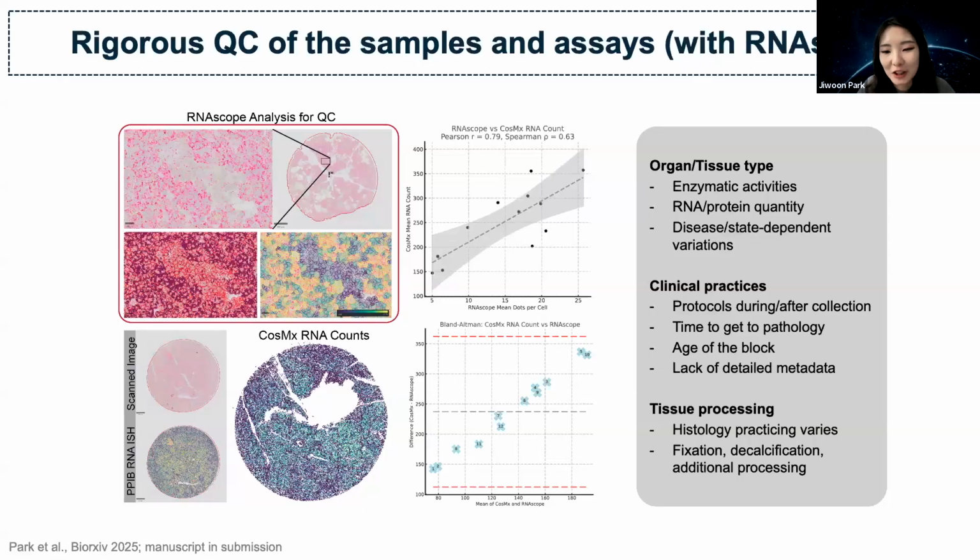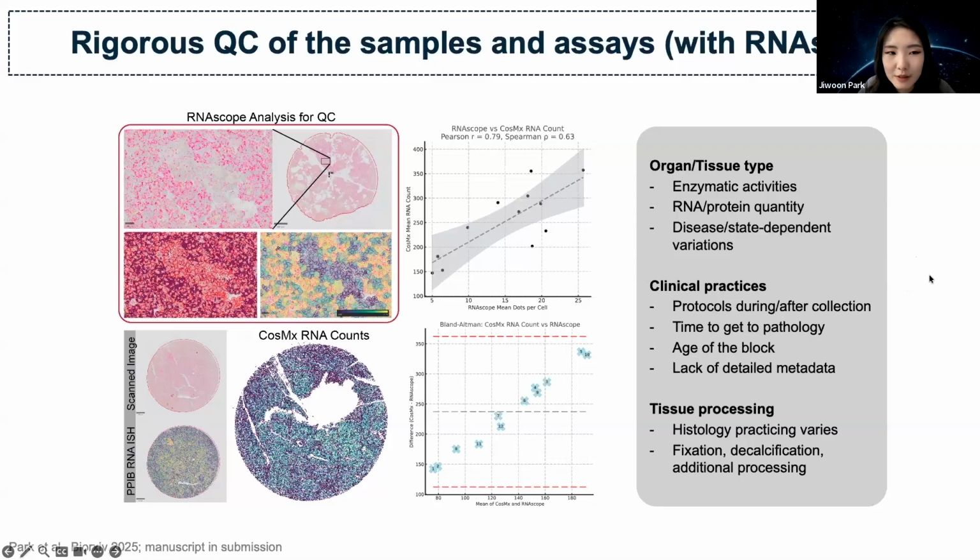But of course, as we're building a large set of data sets, we want to make sure we standardize everything. Despite the amount of data sets that we have, we are still rigorously working on how we can improve the quality of the data sets. For SAHA, specifically the data set that we are releasing, we've done a lot of QC around three different criteria: what can happen during sample collection time and in the pathology core, how we can process them better, and also what tissue-specific quality measurements we have to do.